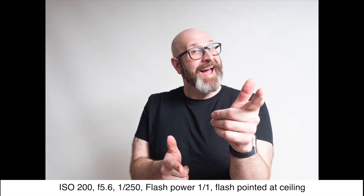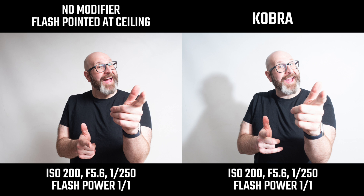That scenario was with the flash on camera. In the next scenario I took the flash off camera and put it on a light stand positioned at camera right, about five and a half or six feet up. The first photo is just the bare flash bouncing off the ceiling. With the Cobra back in, it's throwing light forward — and because it's throwing light forward, it's casting a shadow on the background. However, if you're running and gunning, as long as your subject is away from a wall or background material, that shadow would just fall out of your shot.